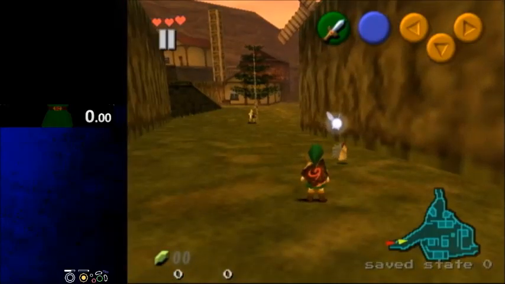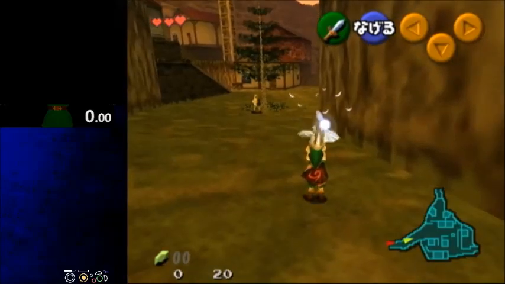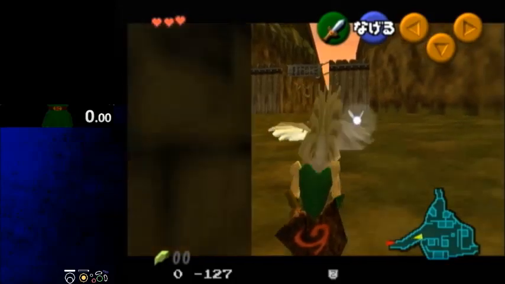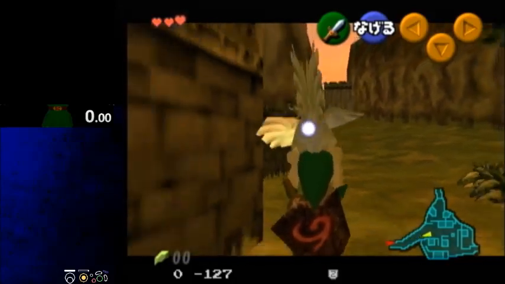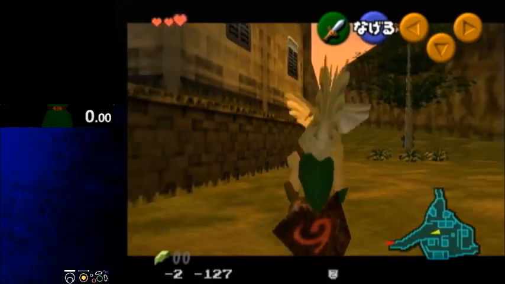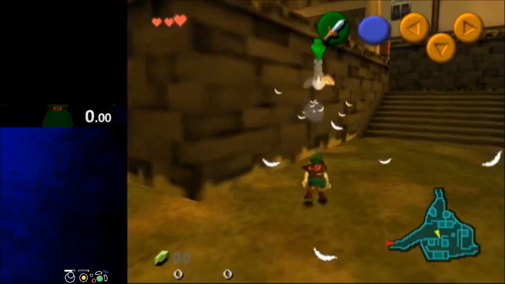So something we have to do now is called Cuccoos. Cuccoos are very, very difficult to do optimally, so I'm going to do my best to explain the optimal way of doing Cuccoos. You want to grab the Cuccoo and backwalk towards this point. Make sure you go past that black brick wall. Then once you get to this point, you want to toss the Cuccoo over here.